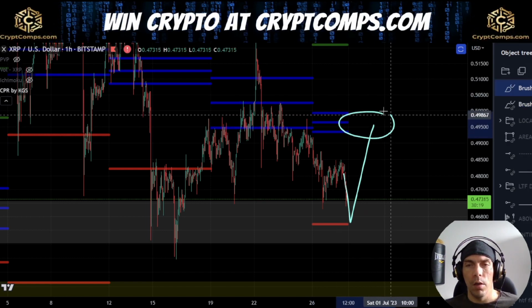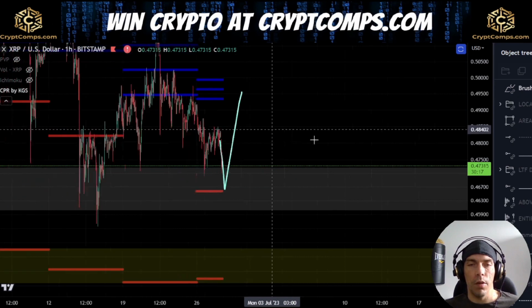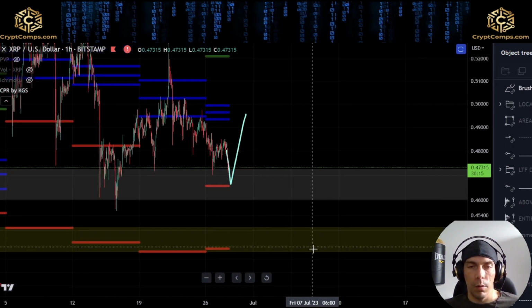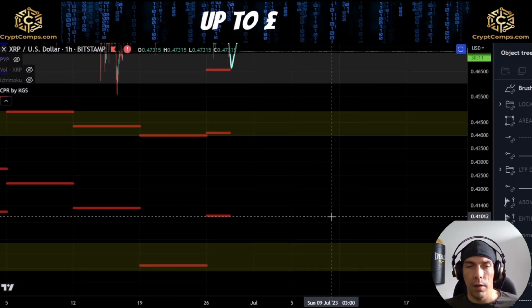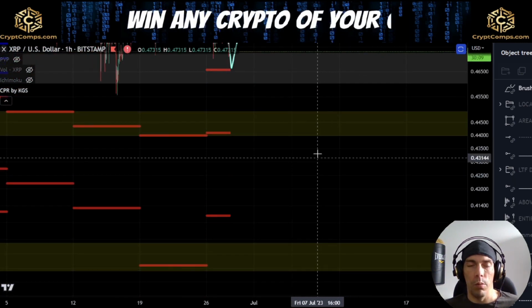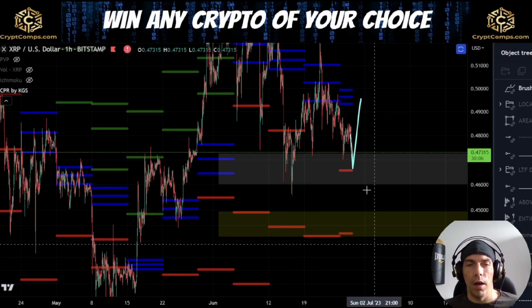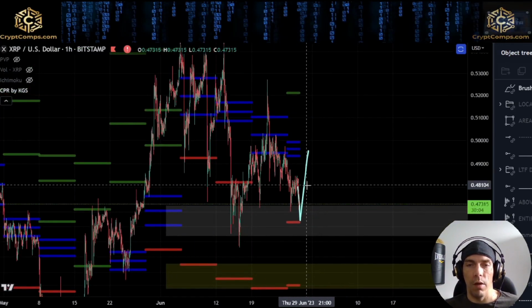If we do manage to find support on these, potentially we could see price break to the upside. However, if we do find this as resistance on the way up here, potentially this could be indicating that we could see a price move down towards this 44.136 and this area here of this 41 cent region. So that would align with that idea of breaking down in that C wave.